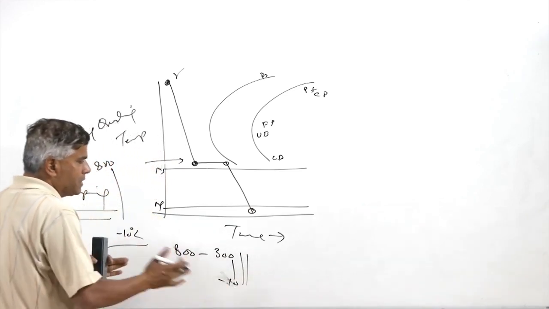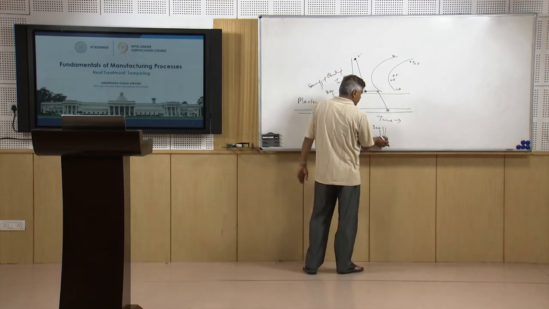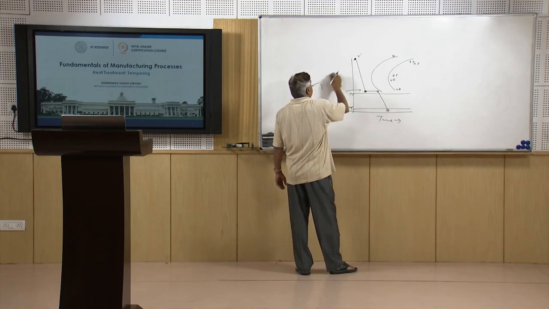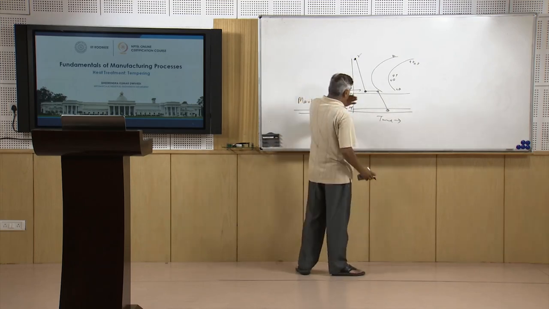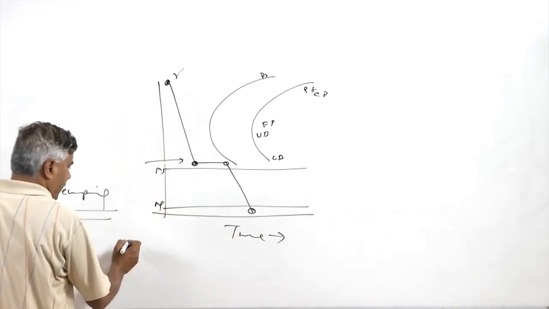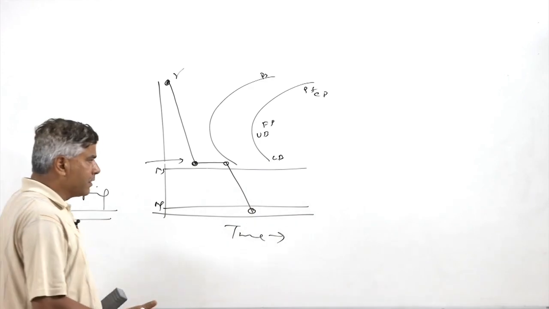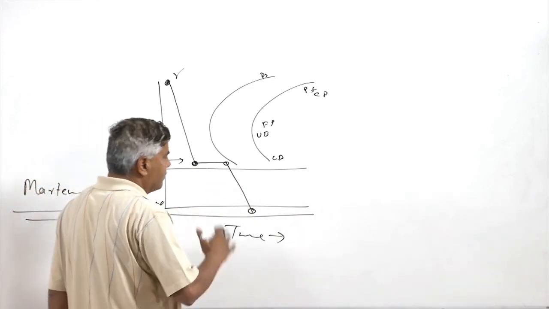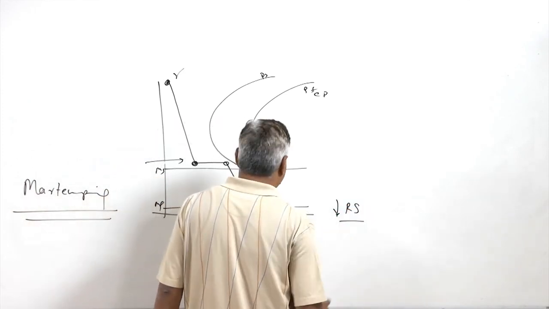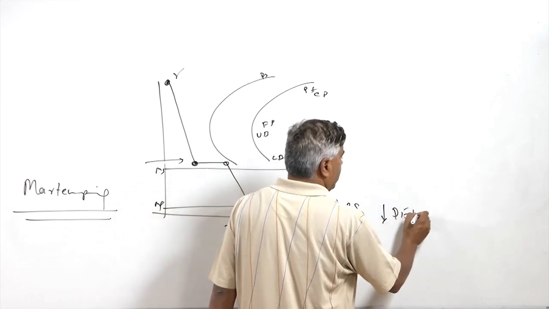So this basically reduces the differential cooling rates being experienced by the surface due to the drastic quenching from 800 degrees centigrade to minus 10 degrees centigrade. So when we use the two-stage quenching, it helps to have better uniformity across the section and reduce the differential rate of cooling at the surface and the core, and because of this it reduces the residual stresses as well as the distortion tendency.